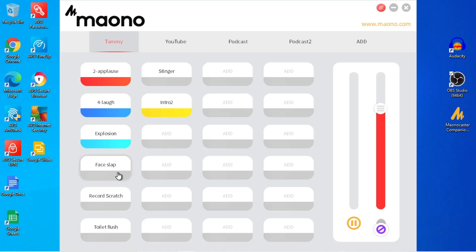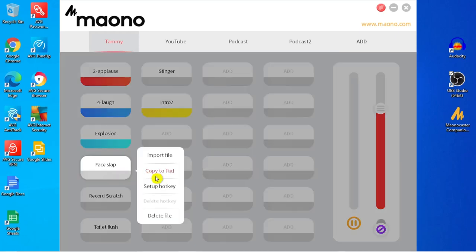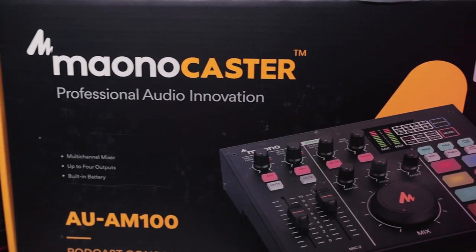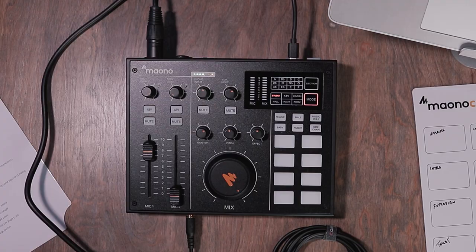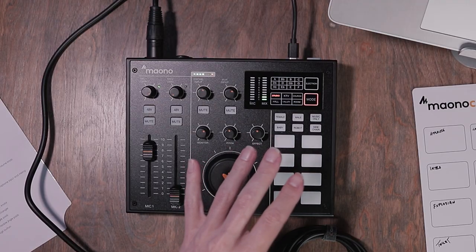This software is not for iOS, so you wouldn't be able to use this with an iPad. Now, the sounds that you've inputted into the Maonocaster are going to be recognized on your companion software, and it's going to be the illumination color of the keys. I know in the picture, it looks like it's all lit up, nice and pretty and beautiful, but those keys don't stay illuminated. They're only illuminated when you're hitting them.